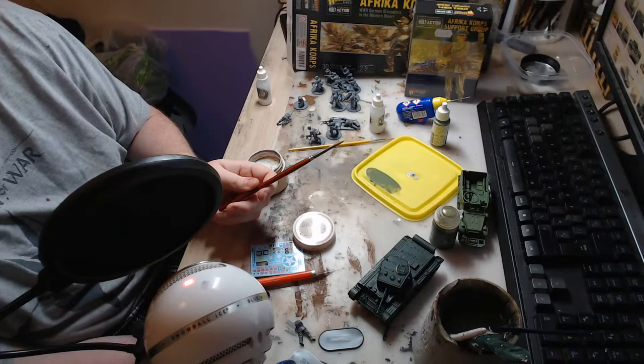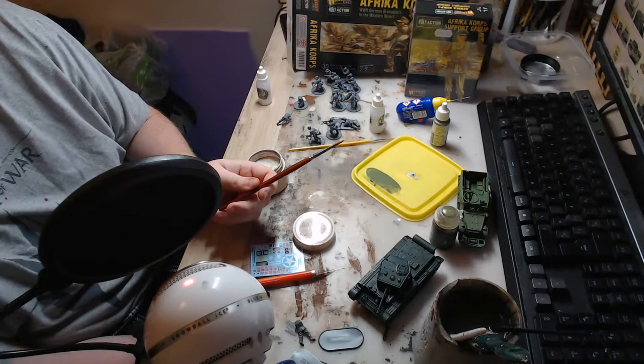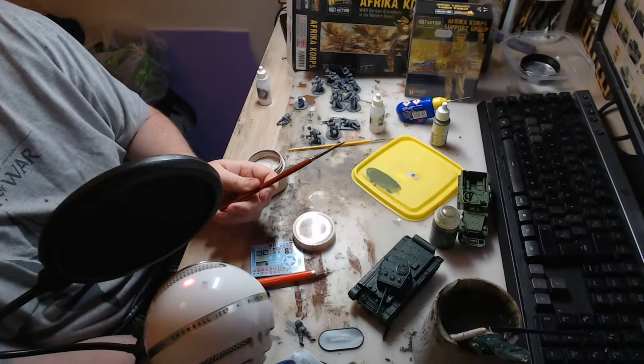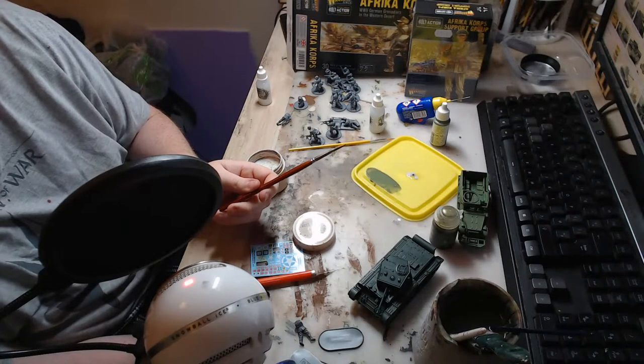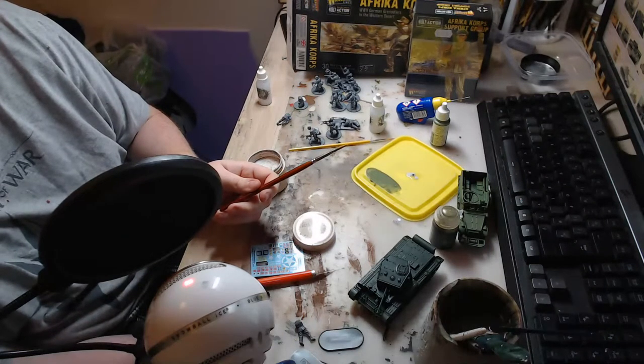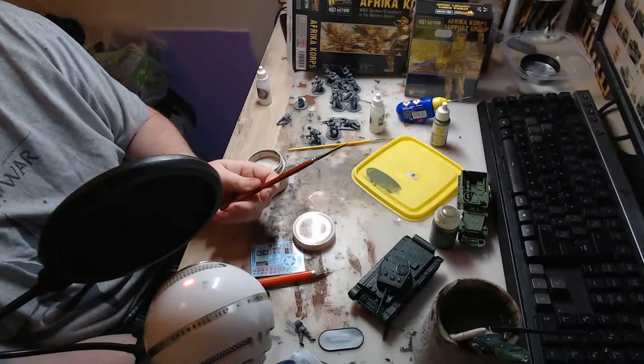What have we got here? Brenda, I primed with Army Painter matt spray. Yep, done that. Used Wilko. Yep. It was a bit bright, but I like it. I got it super smooth about 10 inches away. Yeah, sweet, that's cool. Turn the spray upside down and do a burst to clear the nozzle. I have never had an issue.